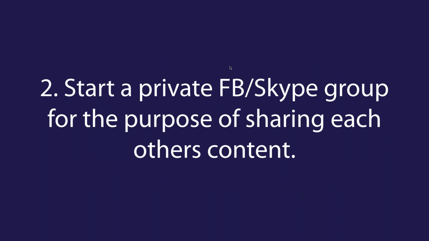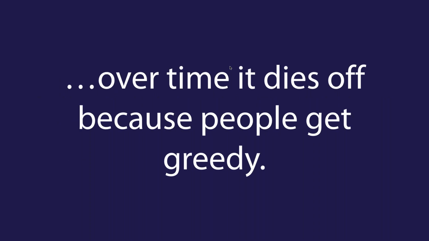Number two is to start a private Facebook group for the purpose of sharing each other's content. I did this for a while, and although it worked very well early on, and trust me, it does work, you can start a private Facebook group or a Skype group, reach out to other people in the SEO space that are ranking content, and put together a small group of 10, 15, 20 people. All of you agree to start sharing each other's content and giving each other those social signals and interaction that we're looking for. Although that can work early on, over time it tends to die off because people get greedy, people get busy, they just post their content and don't share other people's content, and it gets very, very messy.